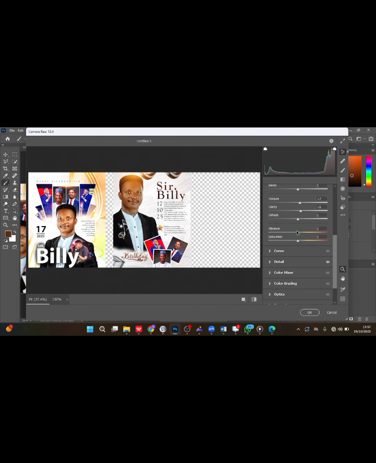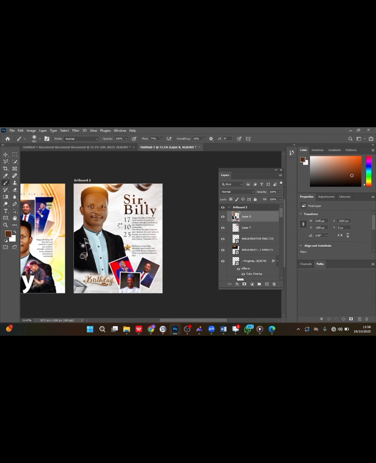Maybe you can increase the vibrance a little bit. For saturation, no, I don't need any saturation unless you are decreasing the saturation a little bit like this. Hit OK here. It will take a few minutes for it to show up, so you can actually see how it works.